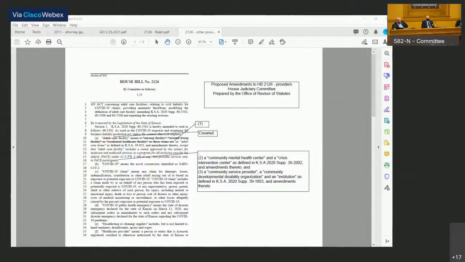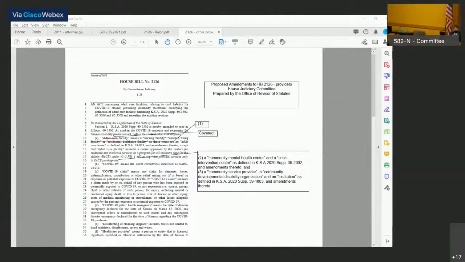Does a crisis intervention center provide health care? That I do not have as much of a clear answer on. And if so, should it have those protections? So I would just ask the committee to consider that these, in my opinion, provide some level of healthcare service and are therefore justified to have the same protection as other healthcare providers. And I certainly welcome any comment or thoughts along that line of thinking. Representative Samsel?